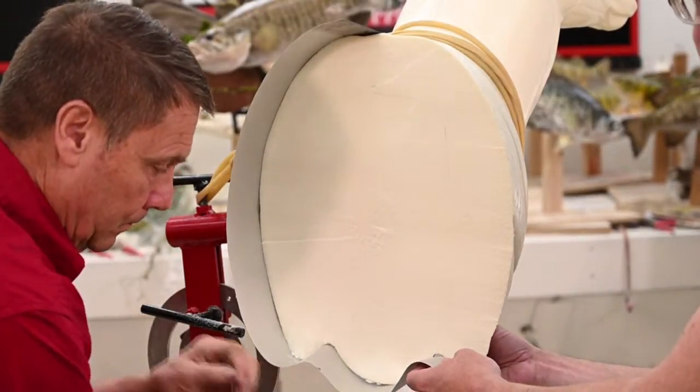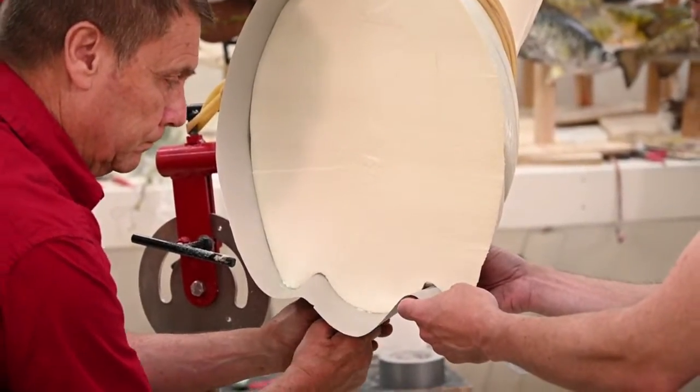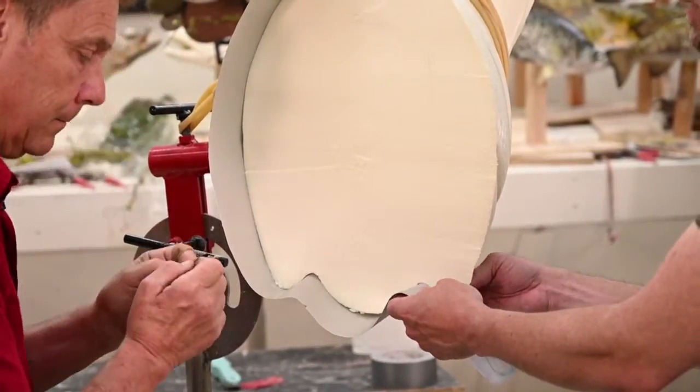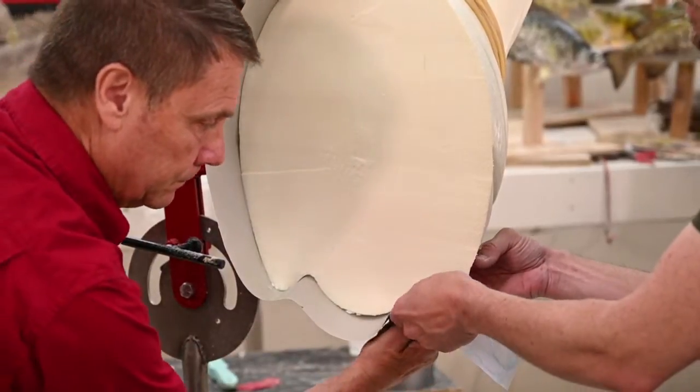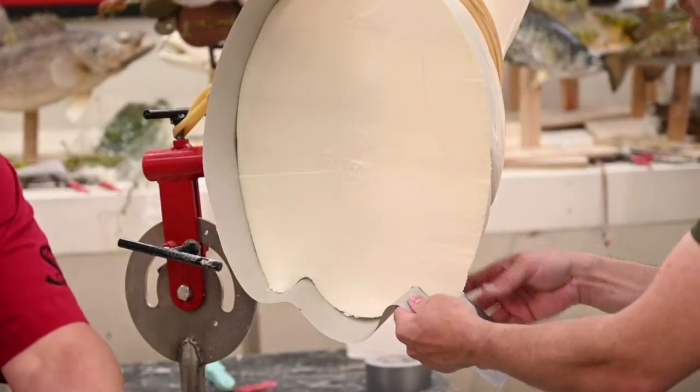If you do happen to spill some foam, don't try to wipe it off before it sets up. Let it set up and firm up. It comes off way easier in one piece than it does smeared all across the floor.